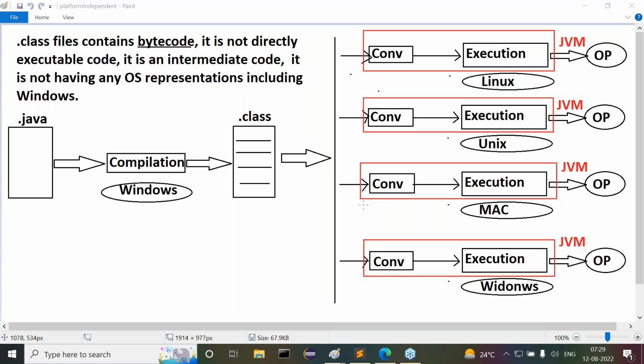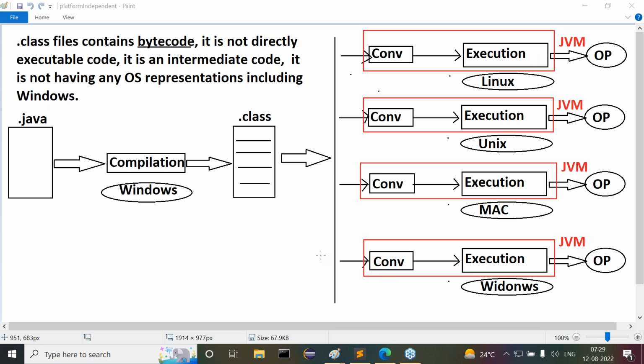There we have a question: what exactly are the differences between an .exe file and a .class file? Definitely this question is expected for freshers.